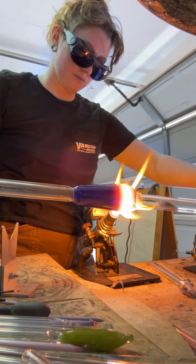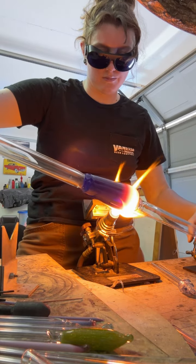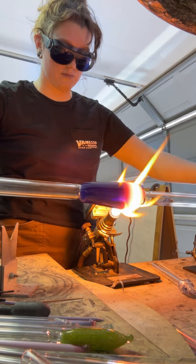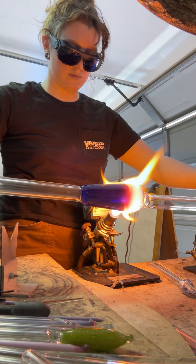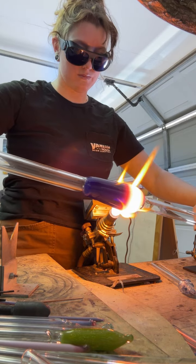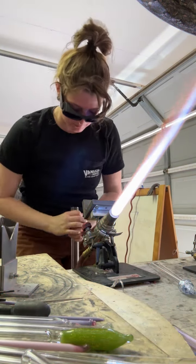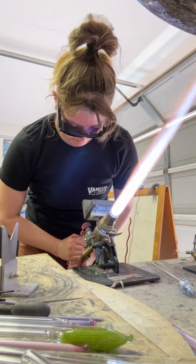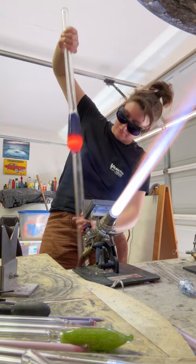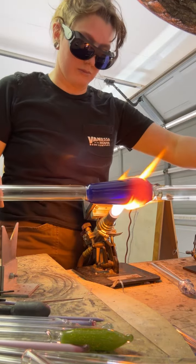So this first pull is going to be very important because this is where you're going to find out where and how fast your glass is moving and how you should then proceed to pull the rest of your tubing. If this is the thickest, most meatiest, most dense piece of the tubing, you need to watch how it moves on this first pull. This will change angles in a second so you can see what I'm doing here, but I'm doing a very slight pull just to gauge where that glass is moving and how it's moving.